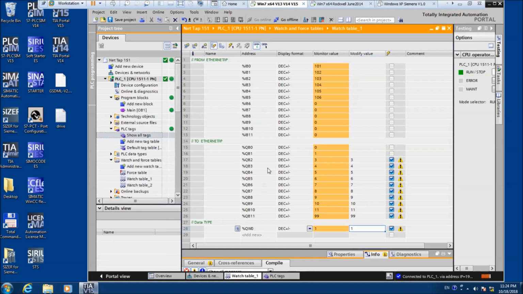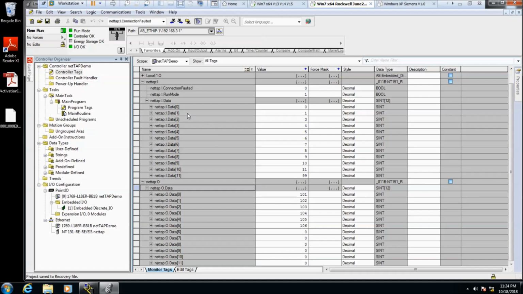This is the Siemens side, byte by byte, byte 0 through byte 11, and the Rockwell side, where we have 2 data structures that were defined as part of this adapter, added with an EDS file that came with the protocol adapter, and then configured to have 12 bytes. The only type we were allowed to have is a small integer.